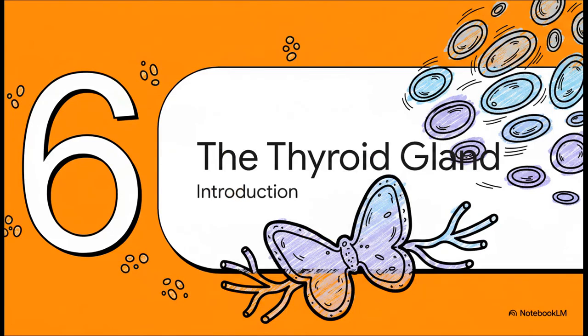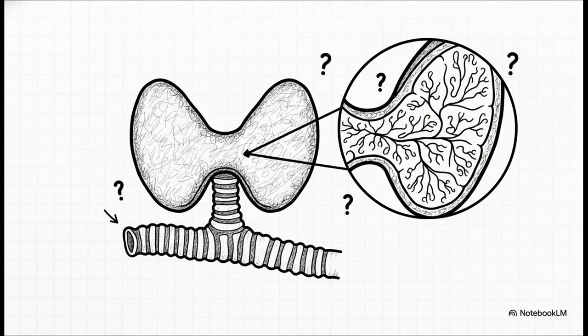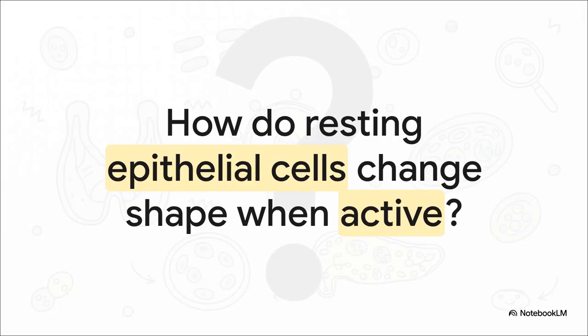And finally, Section 6, a quick introduction to the thyroid gland. The thyroid gland sits right there in the neck. Anatomically, it usually consists of two lobes connected by a little bridge called the isthmus. Histologically speaking, it's wrapped up in a double capsule that sends fibrous septa inward, dividing the gland into lobules. And crucially, those septa carry all those highly permeable fenestrated capillaries we talked about earlier right into the heart of the gland.